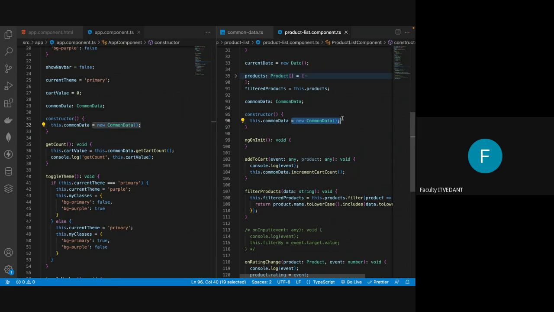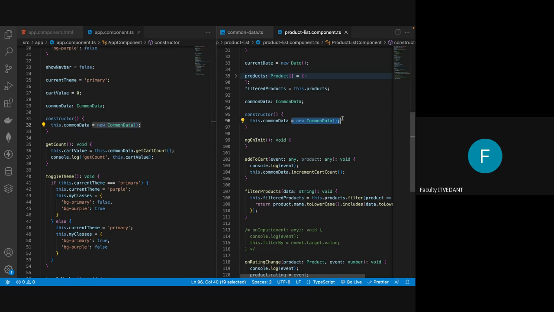When you ask the injector for an object, it will first check whether the object is created in memory or not. If it is not created, it will create a new object and provide it to you. If it is created, it will not create that object, it will directly provide the same object to you. That means at any point of time in your application, there is only a single instance of that object.